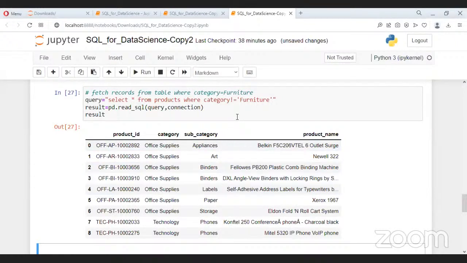So this is how the where condition works along with our SQL commands. This is how you fetch your records based on multiple conditions. Clear? You can even specify multiple conditions like 3 conditions, 4 conditions. It's going to work.